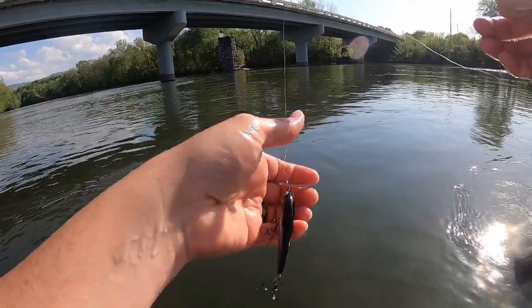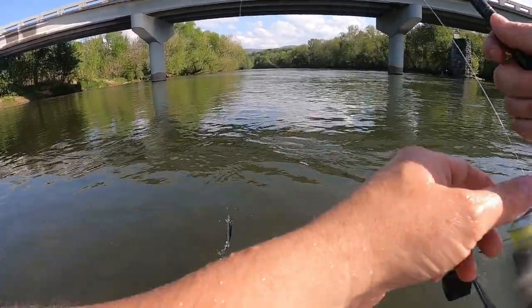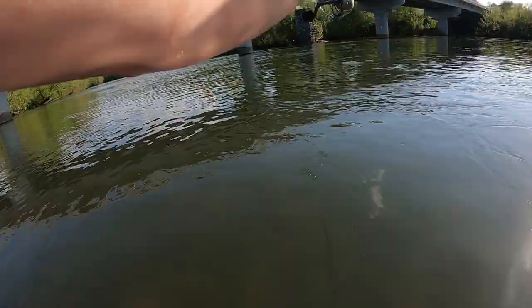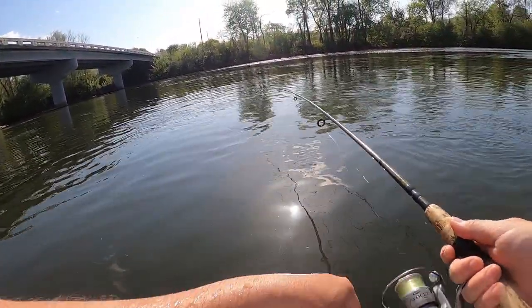That's a great color right there, if you guys can see that. One of my favorites to throw when I'm fishing the river for smallmouth.